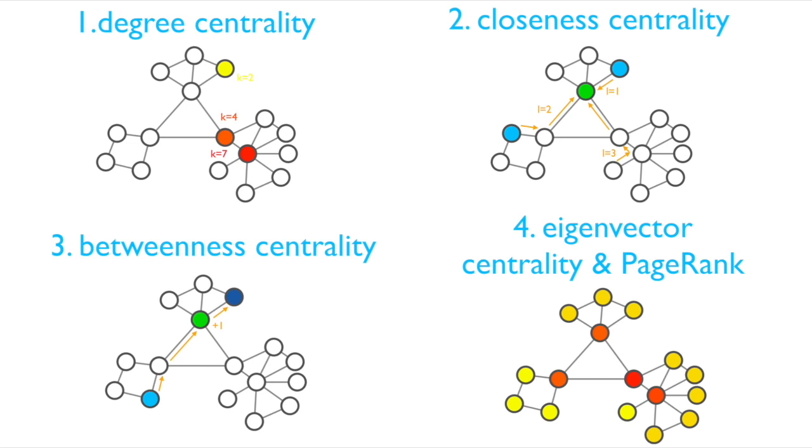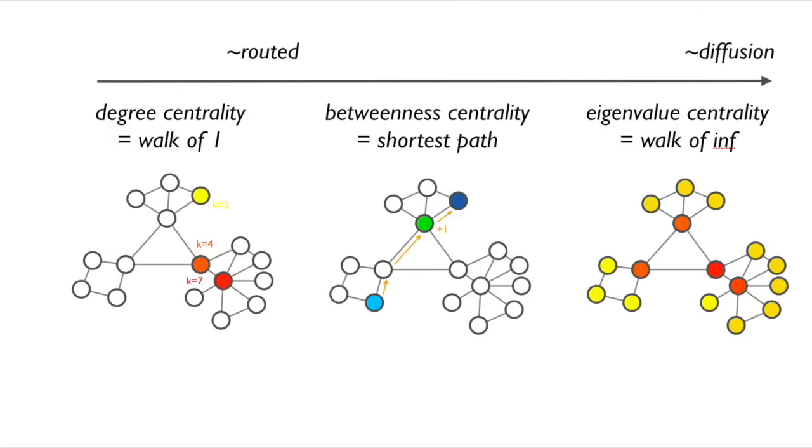So to summarize, we have seen that there might be multiple ways of defining the centrality of a node depending on different types of definitions. And interestingly, these different types of metrics are not completely independent from each other. We could also see them on some sort of a spectrum. On one end, we could take, for example, degree centrality as a simple metric of a random walker, or a walker in the network, to be able to take one particular step in the network, and then the nodes that can actually reach the highest number of other nodes would be the most central. This would be a definition of degree centrality. Well, this, of course, would be what we would call routed transmission of information through the network.